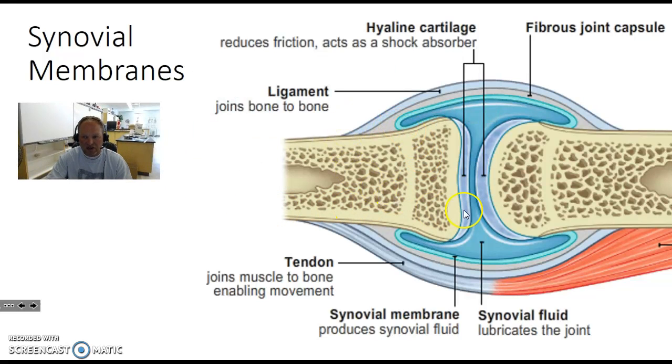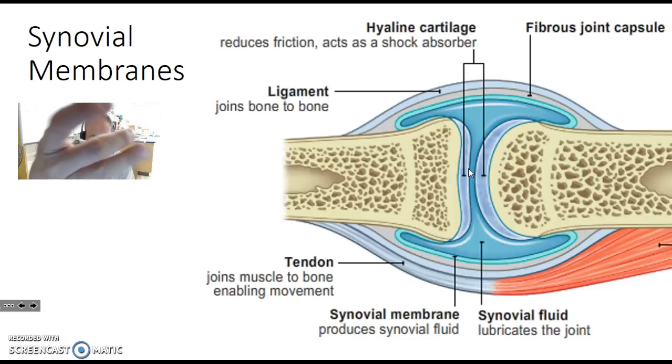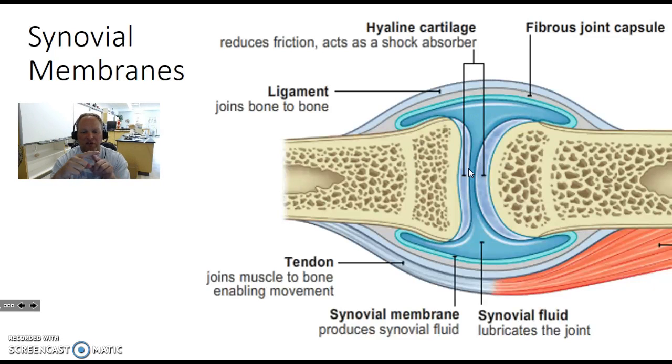So if we look at here, okay, here's a joint. You got your bone, you got your epiphyseal plate, you got your spongy bone, you got all these different parts of the bone you're going to learn. You got some cartilage, which serves as a nice pad. But you have a lot of motion here. Anytime you have a highly movable joint, like my fingers, see how smooth those are when they move? It's because there's fluid in every highly movable joint space. And we call this membrane that goes around it the synovial membrane.